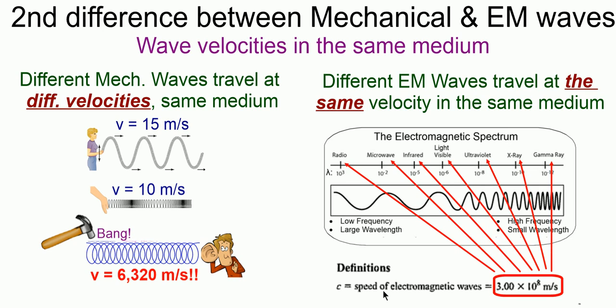Down here, and this is from your formula sheet, it says the speed of EM waves. It gives you a single number, doesn't it? This is really in air. They don't really say that. This is in air. But in air, all these waves, all 7 of them, travel at the very same velocity. And that's true of other mediums too. Different speeds, but the same.